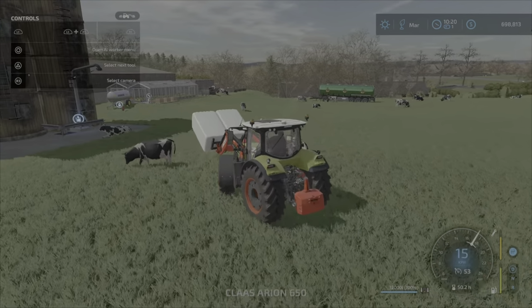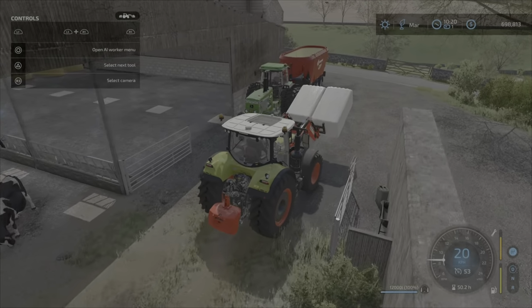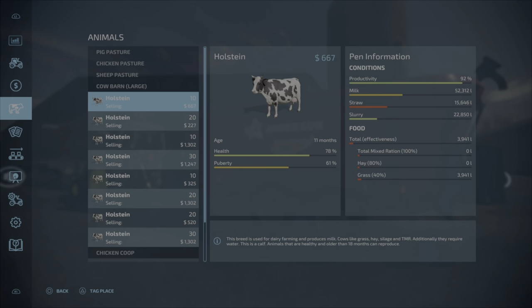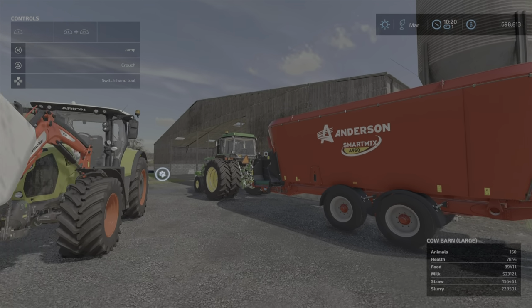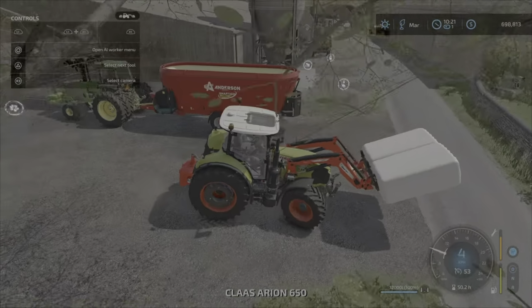Last thing I want to test out today, well, not test out, I bought myself a new toy. And that's a TMR mixer. It's this guy here, the Anderson Smart Mix. My cows are not feeling good, and that's because I haven't fed them through the winter. So now you can see the productivity is still there, and the health is bad. But they don't have any food. I've been feeding them with hay for 4 years now, and now I thought, well, we are soon getting to an end. I have a lot of silage bales, I have a lot of hay bales, so I'm gonna test out giving them some good old TMR.